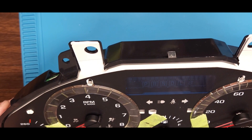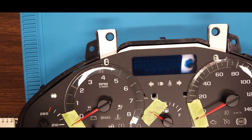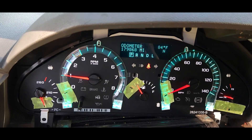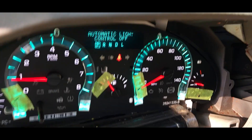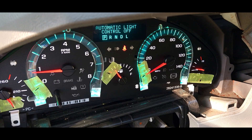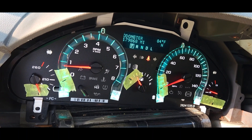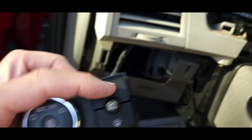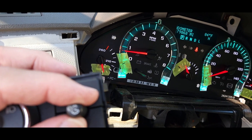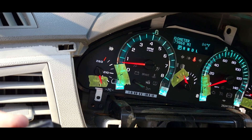Now I'm going to go outside and plug this thing in and see how it lights up and looks with everything turned on. So far everything looks pretty good. You can see what I was talking about earlier - it's still daylight outside, not bright but still daylight, and I have the headlights turned fully on manually. I'm adjusting the rheostat, and the dash lights don't dim or brighten. And that's by design.